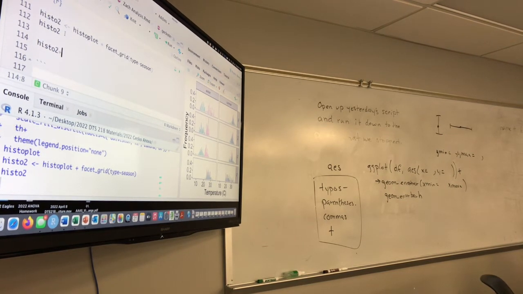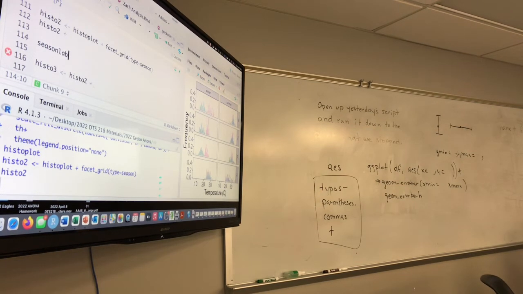We're going to make histo 3, our next plot. So use the assignment operator there. Histo 2, we want to add to it, skip that. Go back up above this. We need to create a labeling thing. So season lab is what I'm going to call it.